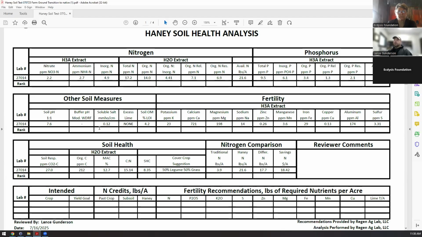Beyond that, let's say my soil health score is 8.35, my respiration's 27. Let's say my pH is exactly 6.8 to 7, perfect. Soluble salts aren't an issue. Well, then what else can be constraining the microbes to respire, to eat? We don't see this very often, but we do see it. We end up with a limiting nutrient.